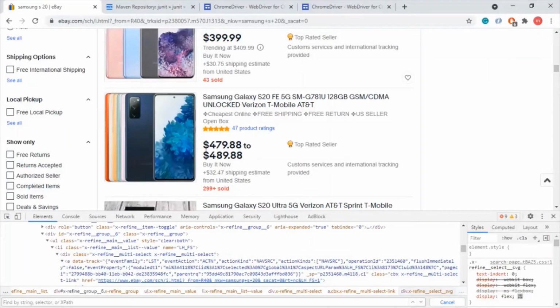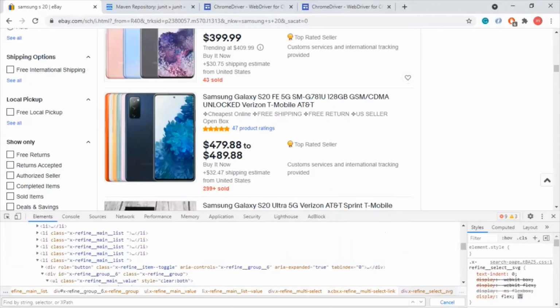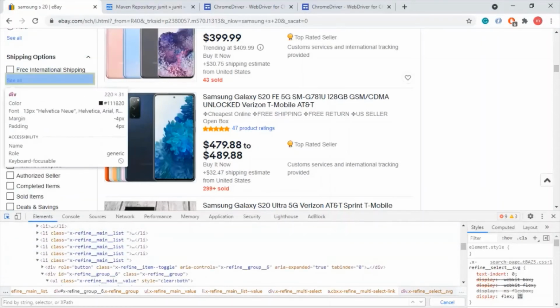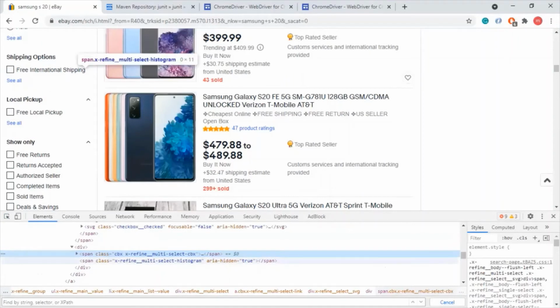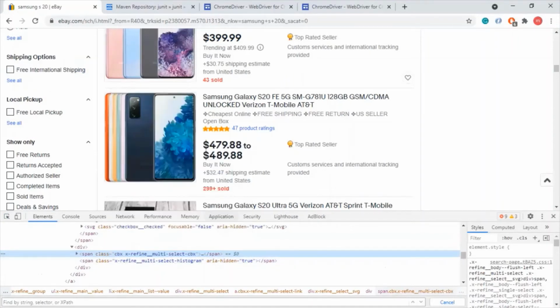Let's try something. Let's click on there and click on copy XPath and see whether it will work. Oh no, you can't use this XPath, guys, because it has some dynamic references.